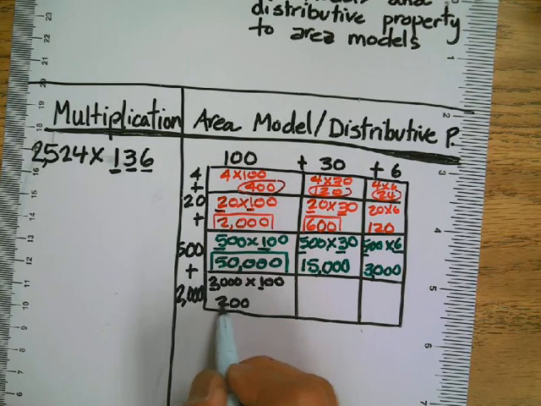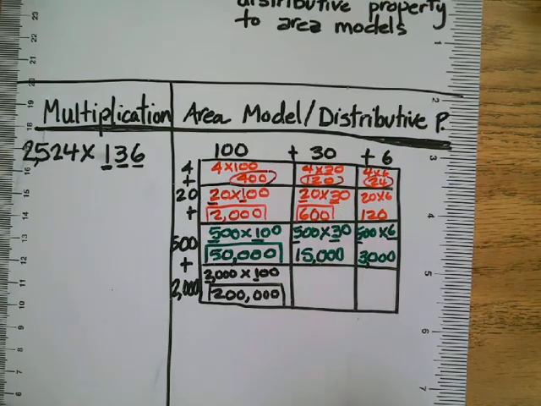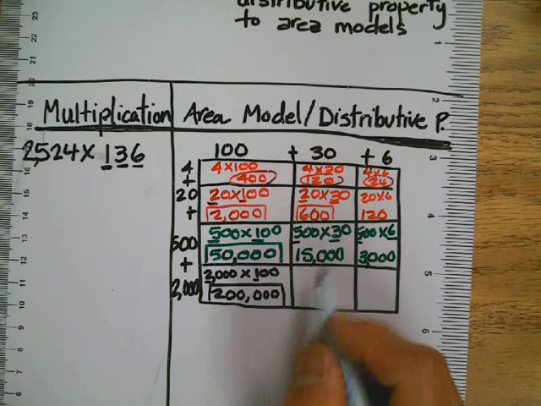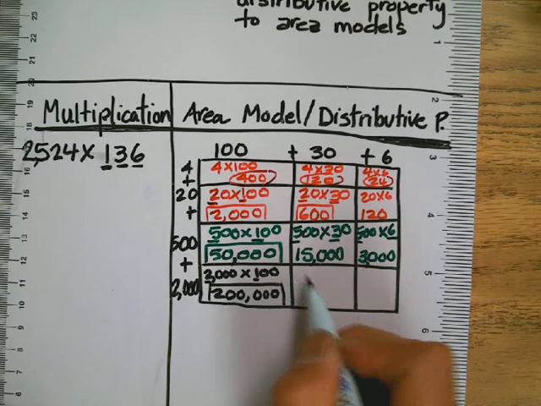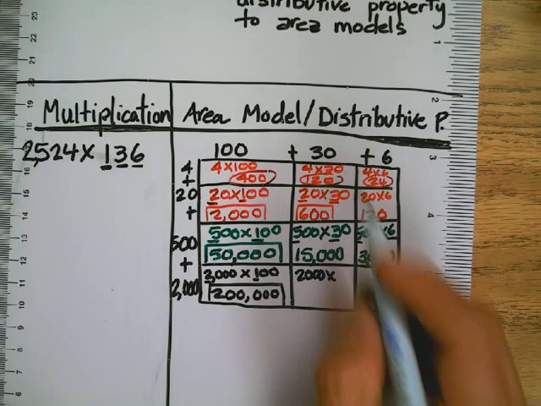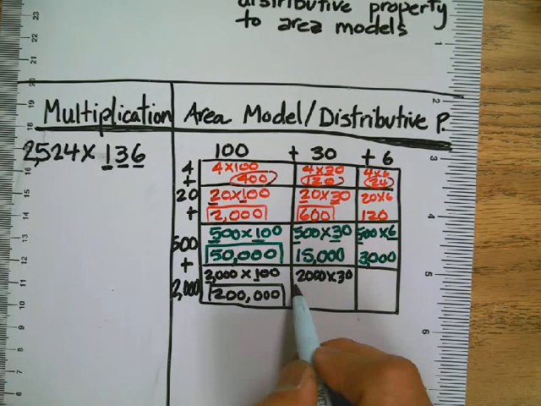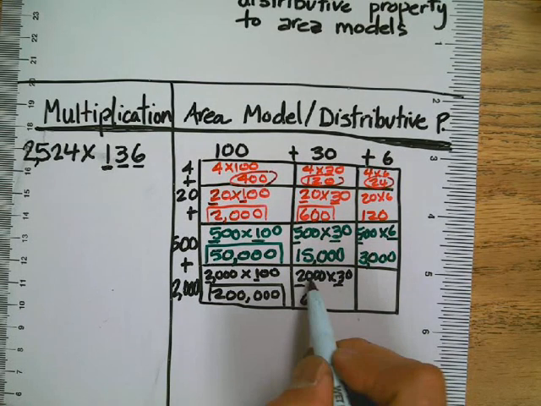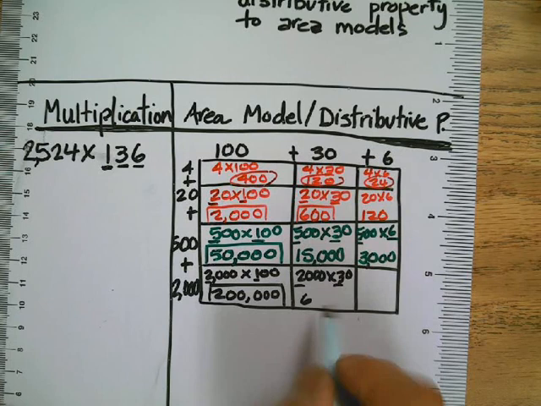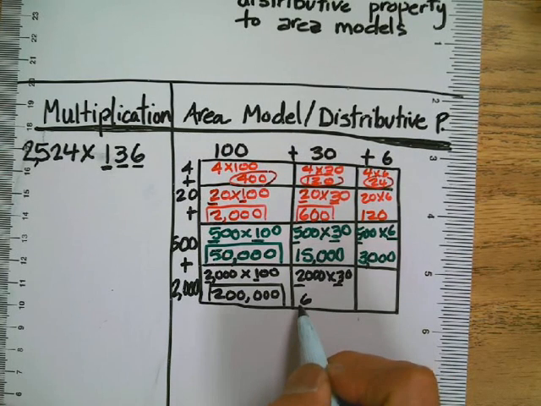So now we're going to multiply 2,000 times the number above, which is 30. Now, 3 times 2 equals 6. How many zeros? That represents 10,000 of zeros. So 10,000 times 6 equals 60,000. Yeah, baby! We are doing this, my friends. You're going to be great people who are excellent at multiplication.